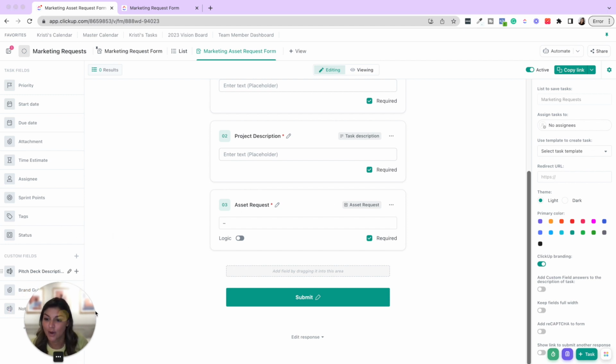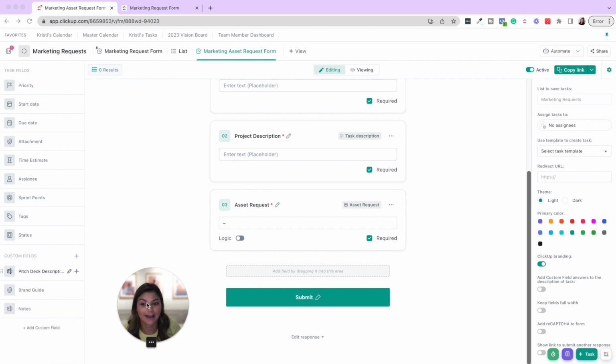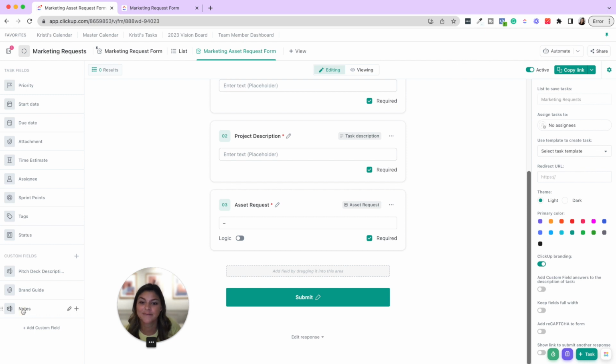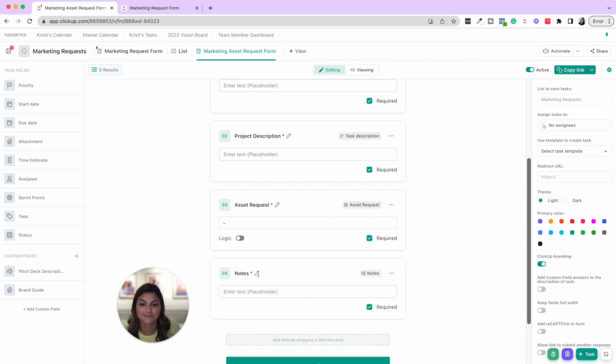Say you also want to know if there are any other things they want to add about this submission. Then I'm going to pull in this notes custom field. I added a long text custom field, pulled it in here, and wrote, is there anything else you want?